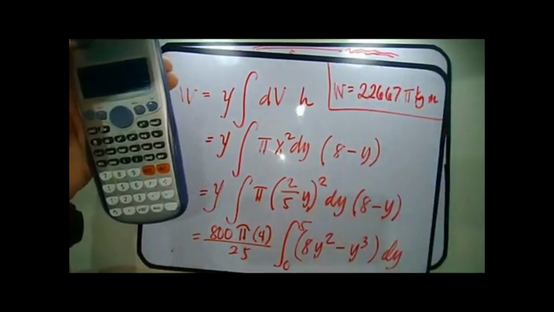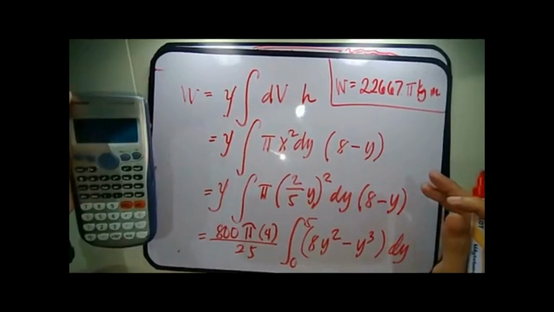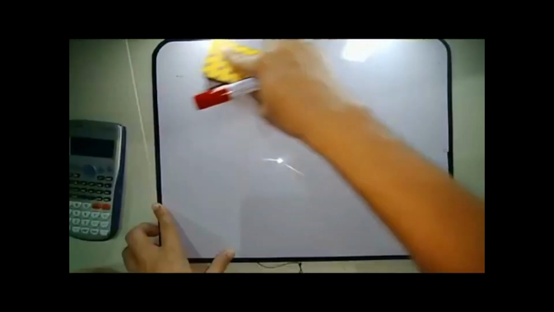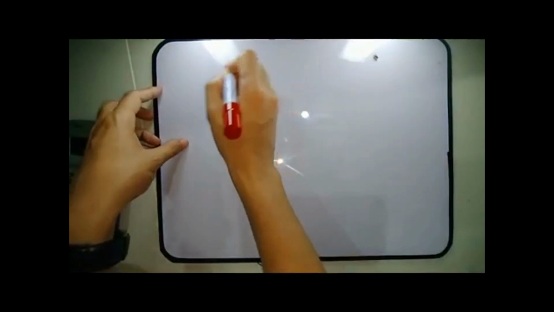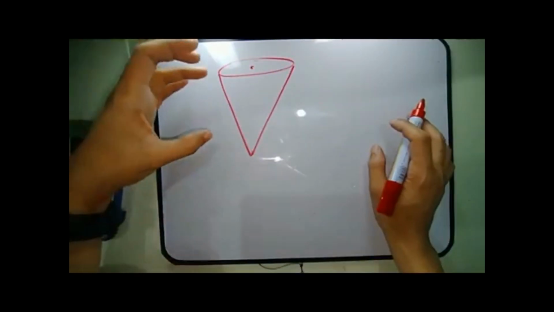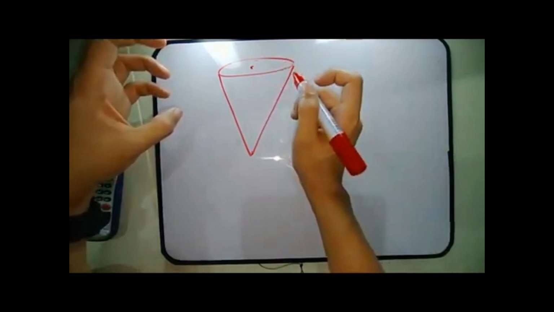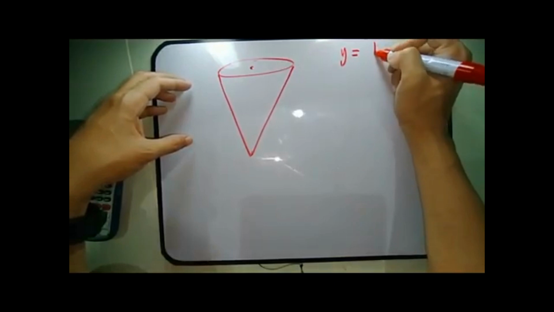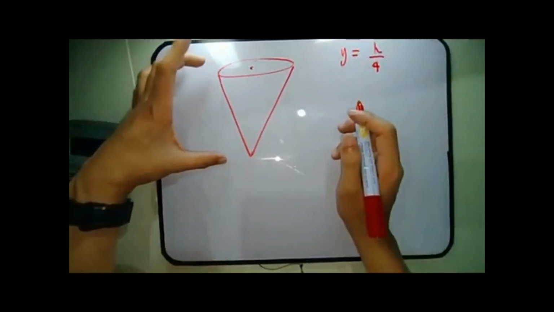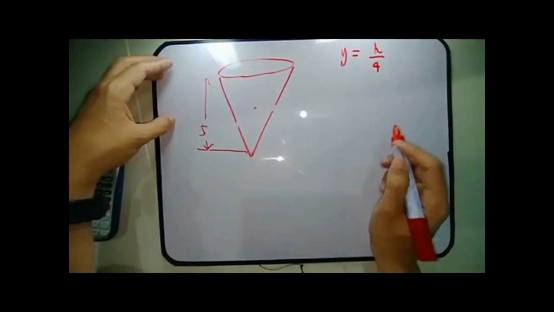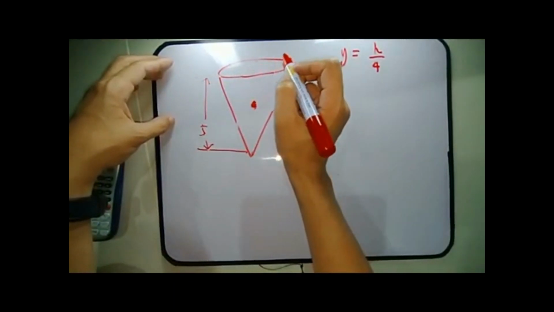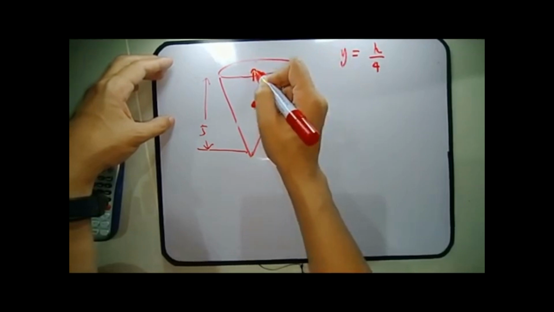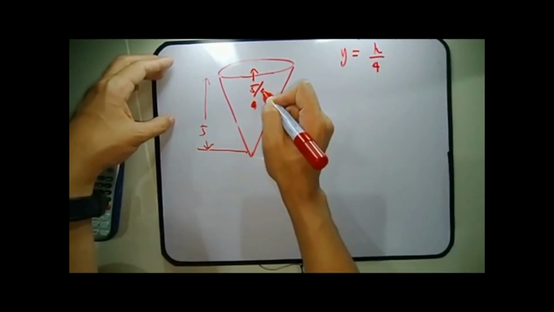Now, alternate solution tayo guys. So, the reason why gamitan natin siya ng integral is because of the centroid. So, you cannot easily find the centroid. So, using your alternate solution by formula, so the distance of the centroid of this volume from the base of the cylinder is, so let's say y, so that is h over 4, where h is the height of the cylinder. In this case, 5 siya, 5. So, if this is the centroid, so the distance from the top of the cone to the centroid will become, so h over 4, so this is 5/4.